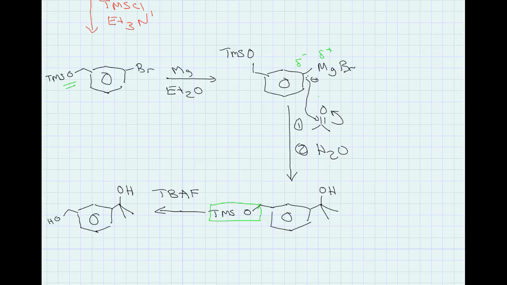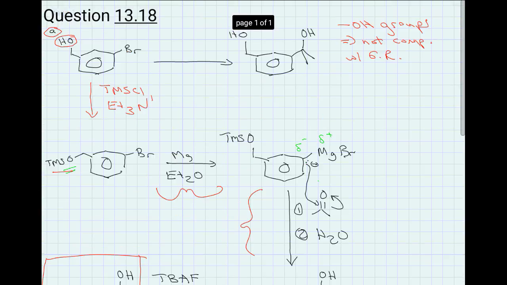So you can see that the overall process, like we talked about last class, is to protect, do the chemistry that we have to do. We do our Grignard chemistry. We use our Grignard reagent as a nucleophile, and then we deprotect in the last step. In the last step, we rip off the functionality on our primary alcohol here, and there we go. We were able to protect our alcohol, and that is how we generate the final product that we want here.